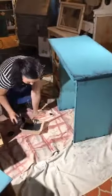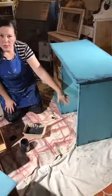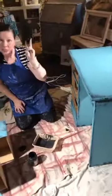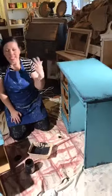Did you paint black first? We just painted the edges in black. So now I'm going to do some glazing. This down here is still kind of drying to the touch. Hang on a second. I want to tell you something before I forget. If you're working on a project like this and it's a little bit bigger, I'm using the hair dryer to kind of speed things up.